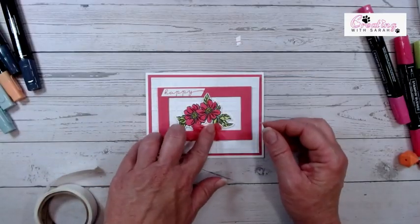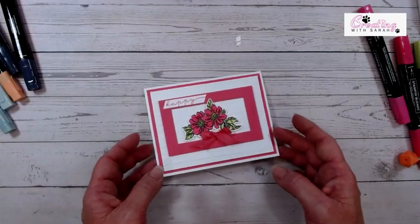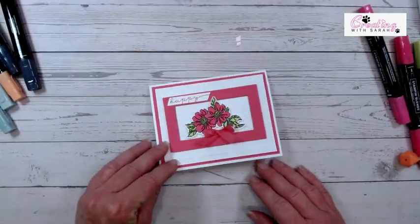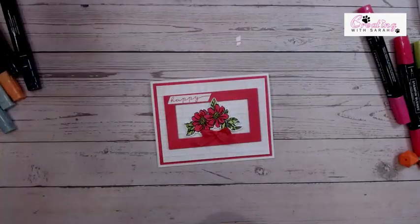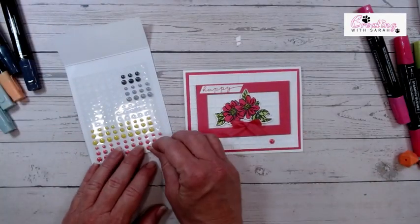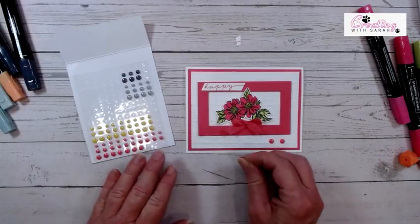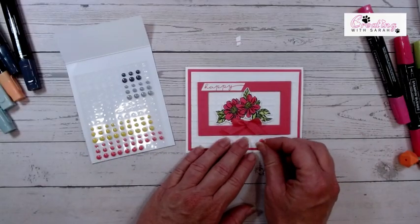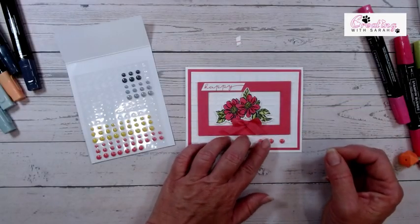There we go. So there's the front. We still need to add a few gems. And there is the inside. Is that not super cute? Let's grab a few gems and we're going to put them right at the bottom. Oops. Let's scoot that over just a smidgen. There we go.